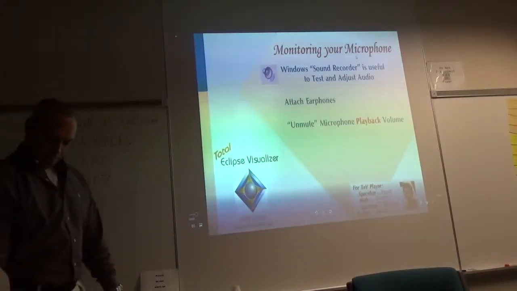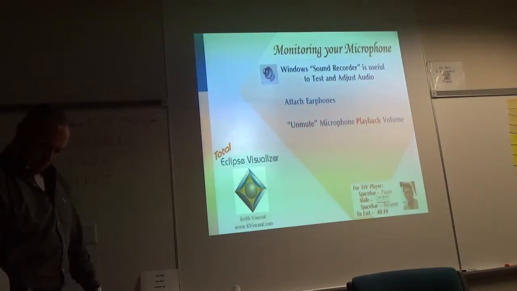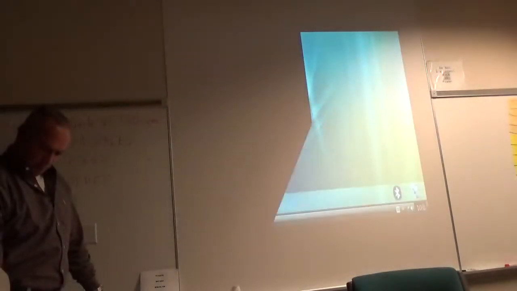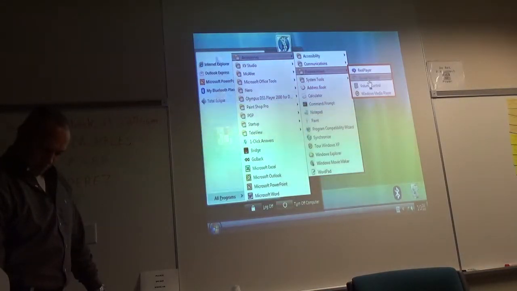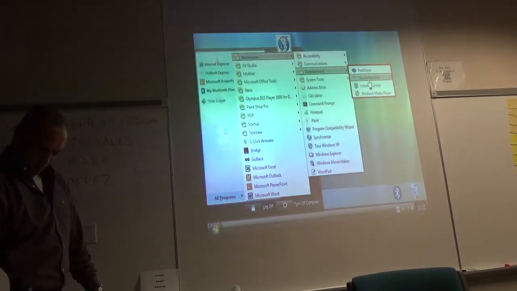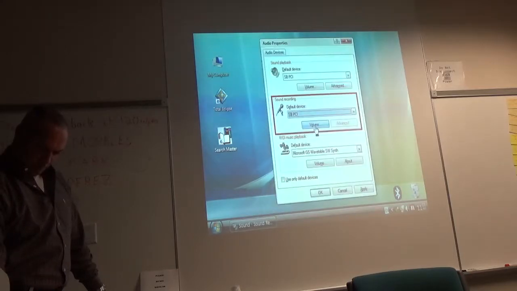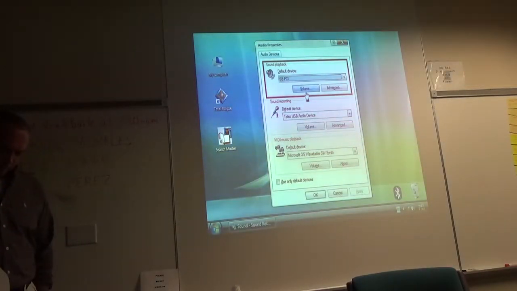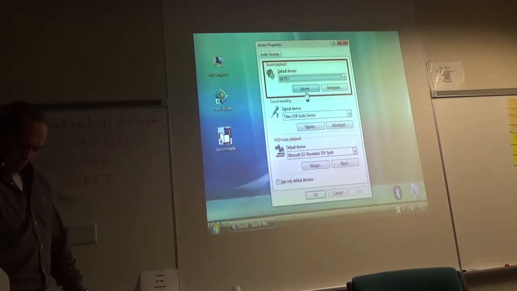Many computers allow you to use earphones to monitor what a microphone is picking up. You'll be able to hear better, cut down your reaction time, and maybe even write faster. In the presentation entitled Sound Recorder Test, we showed how to use Windows Sound Recorder to adjust your recording volume. There we went to the audio properties to adjust the microphone volume for recording. This time we want to adjust the microphone volume for playback, how loud the sound will be as we're listening through earphones to what the microphone is picking up.